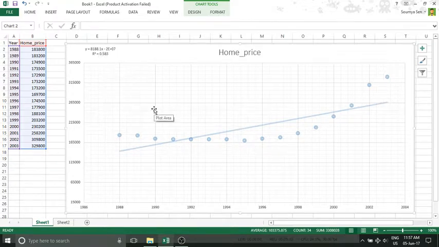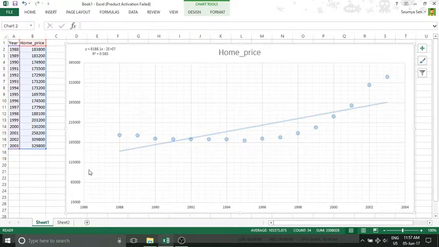So that basically says that the slope is the rate of change of the y-axis with respect to the x-axis, which can be simply translated as the change in price of the home per year is $188.1. And the minus 2E to the power 7 is the value at zero.